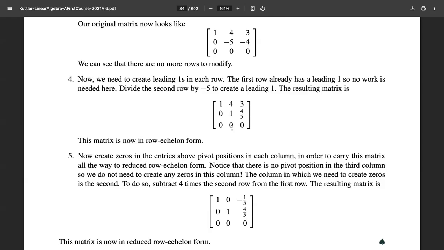We need to make it into a reduced row echelon form. So for the first leading entry, the entries below that are both 0. For the second leading entry, the elements below it are 0 because the second step in our algorithm takes care of it. But the 4 at the top, we need to make it into a 0. So what I do is I subtract 4 times the second row from the first row, and that results in my reduced row echelon form.